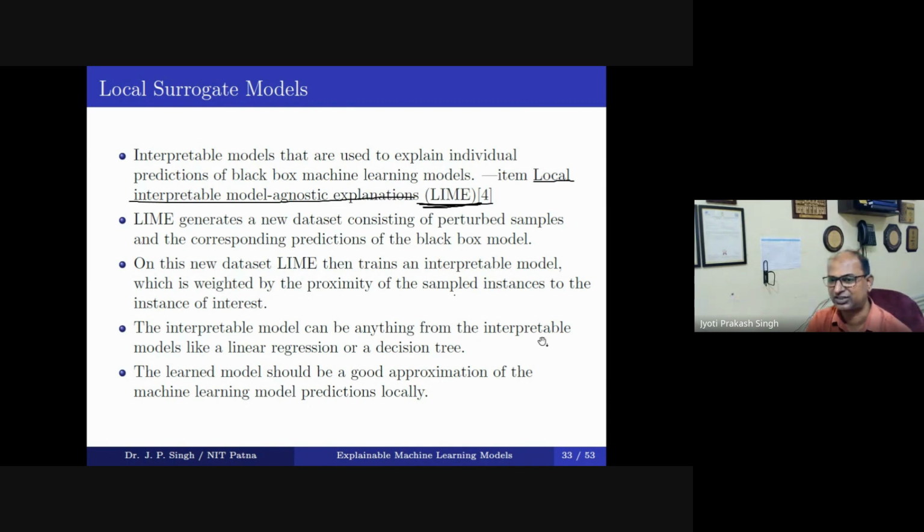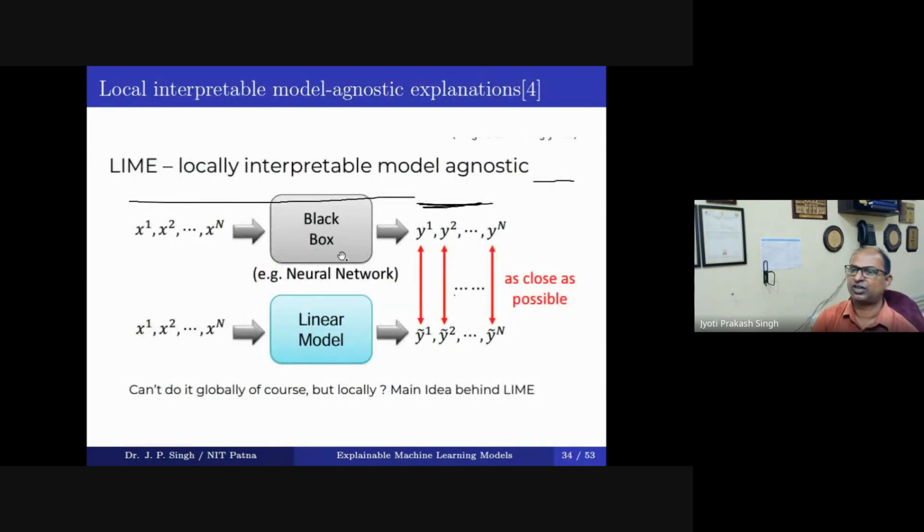The idea is the same as what I just discussed. You have a black box model, say a neural network, you have some X you created, and you have some label for that. Then you train a linear model. As I told you, you create a surrogate model, and then you check the outputs, how close they are. If they are close enough, you can stop and say, okay, this is my interpretable model now, and you can get the interpretation from that.